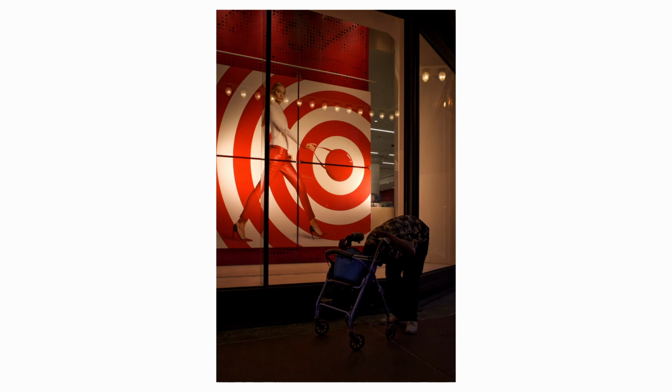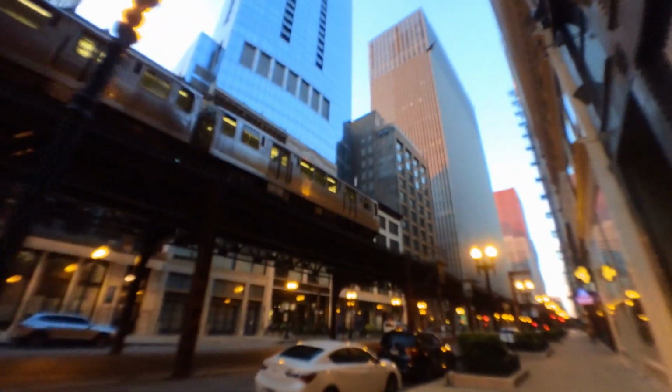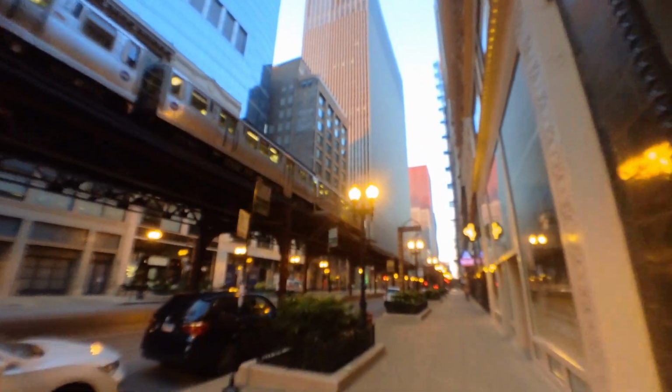The ad in the background injects us with the illusion of a hip and desirable society we're all part of, while the poor soul to the right obviously can't keep up. The photo reveals, at least to me, that even in the Loop, not everything is as it should be.